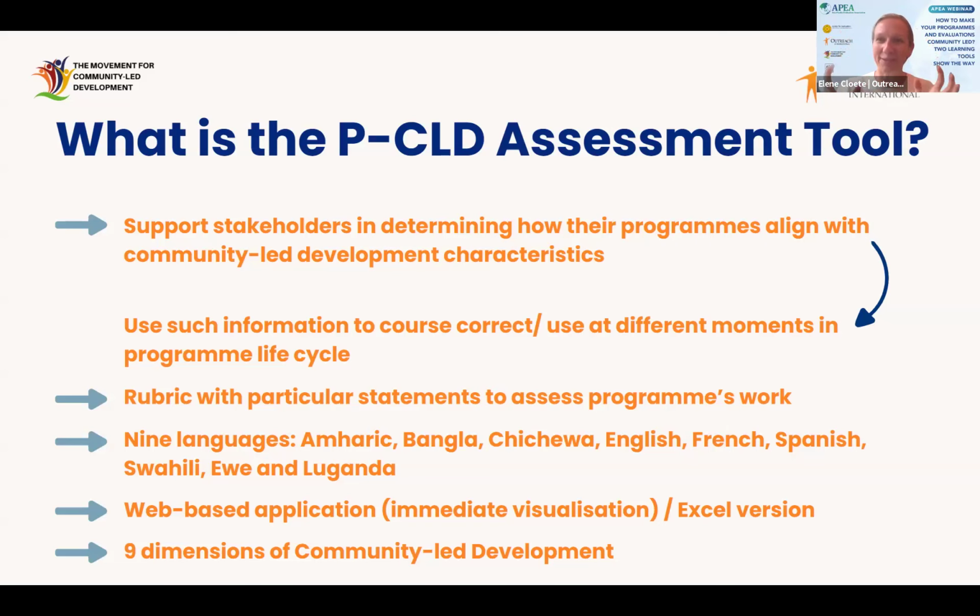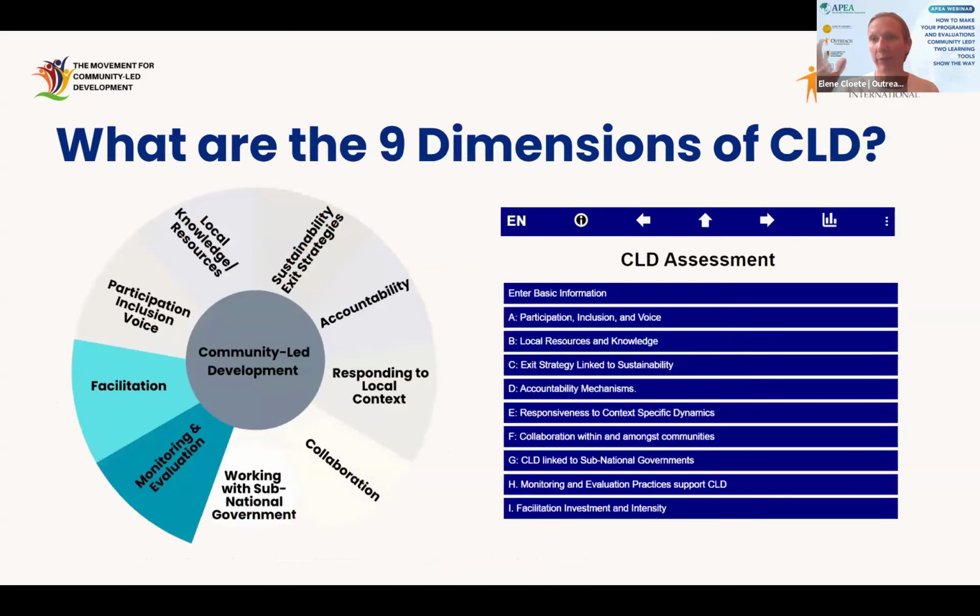And then as Kunjan was saying, the core basic background frame of the tool is the 9 dimensions of community development. That has come through the work that Kunjan shared earlier through the working groups. Now, what are those 9 dimensions? On the left, you see a kind of infograph that summarizes the dimensions. And on the right, you see how these dimensions are reflected in the tool itself. So what are those dimensions? I'm going to quickly go through them.